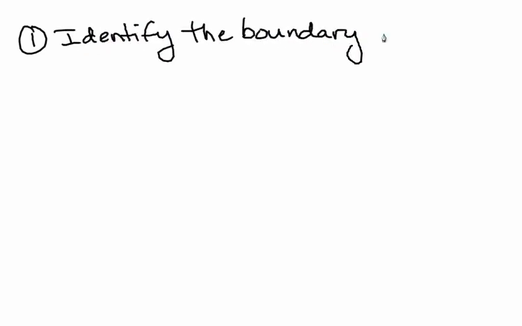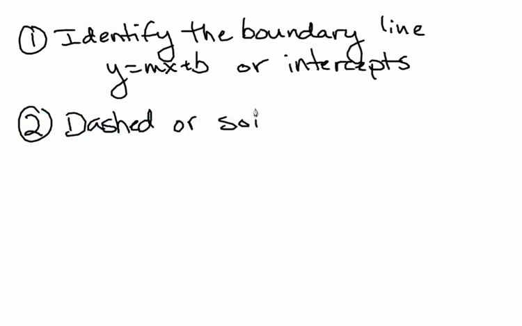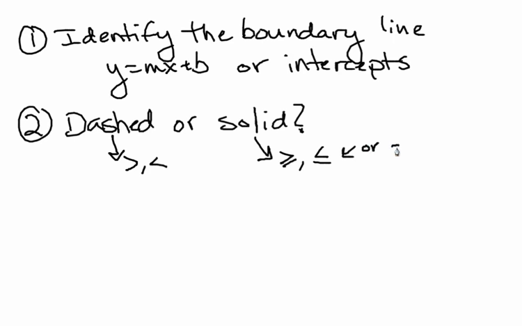So when you're graphing linear inequalities, the first thing to do is identify the boundary line. That's going to be where you find points either through y equals mx plus b form, or you use the intercepts. And remember, the intercepts is where you plug in 0 for x and then 0 for y and see what the corresponding x or y value is. Once you know some points on your boundary line, you're going to have to decide whether it's dashed or solid. To be solid, you'd have to have a greater than or equal to sign or a less than or equal to sign. And to be dashed, you'll have a greater than or a less than. And it's that or equal to part that tells you that the boundary line is included.